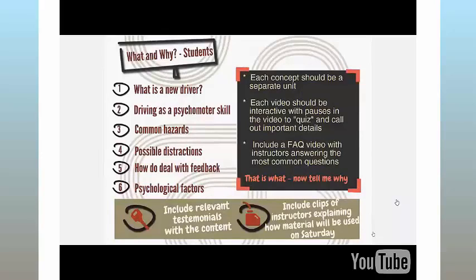And also I think they should include some sort of an FAQ video. One of John Oliver's big concerns was the fact that if you don't have a live person, how are they going to address questions, concerns, and that sort of thing.